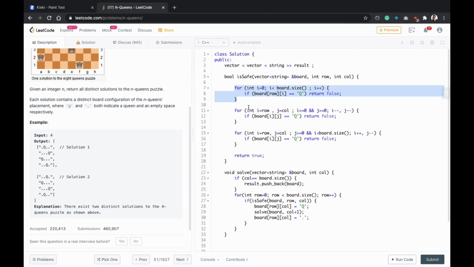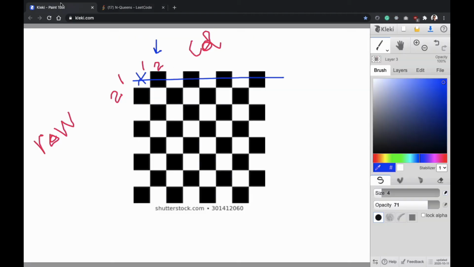The second thing, we have to check the diagonals. So let's say we have another queen here, another queen here, another queen here. Now for placing the next queen, what things do we have to check?